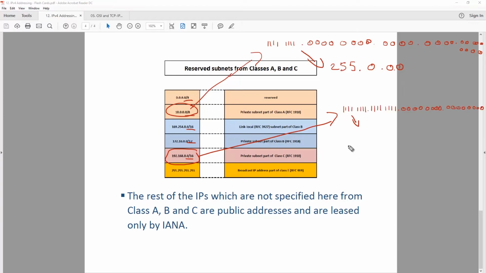The decimal representation for this is 255.255.0.0. And as I've said, these bits belong to the network, network bits, and these ones are the host bits.